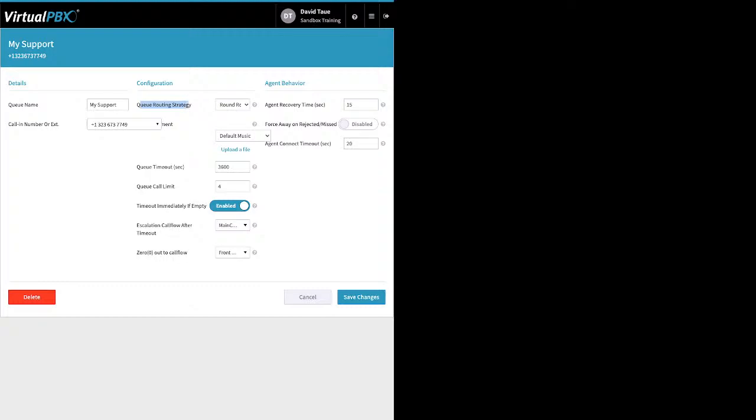Then you have the queue routing strategy. Unfortunately, this pull down doesn't work, but for standard queues, you have ring all, which rings everybody. Round robin will equalize out over time. Most idle means whoever's been waiting the longest gets the next call. Then you have least calls, which is whoever has the least amount of connected calls gets the next call that comes in the system. And then least offered, which is the combination of missed and connected calls, so total offered calls. So whoever has the least amount gets the next one.